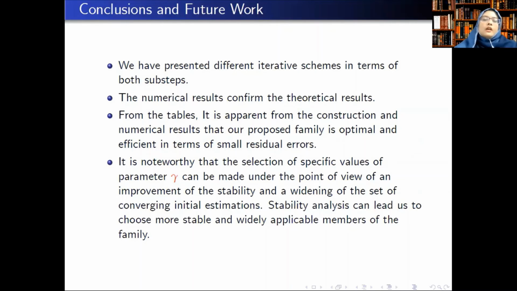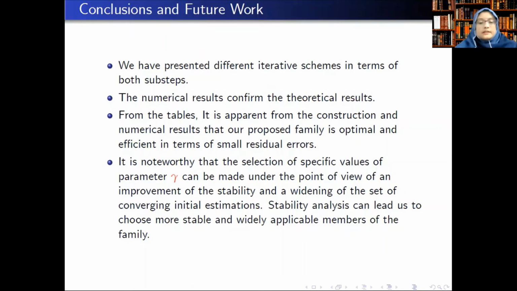So we can conclude that we have presented different iterative schemes in terms of both substeps. Of course, we can present some more special cases, and the numerical results confirm the theoretical results, especially the theoretical order of convergence, which is verified by the computational order of convergence. And from the tables, it is apparent, from the construction and numerical results, that our proposed family is optimal and efficient in terms of small residual errors.